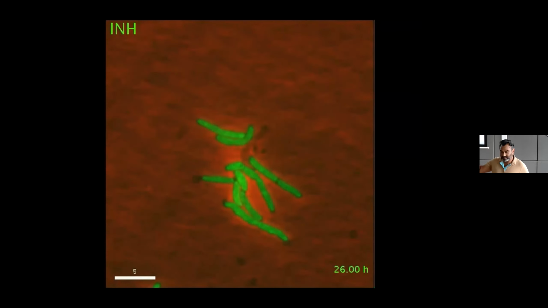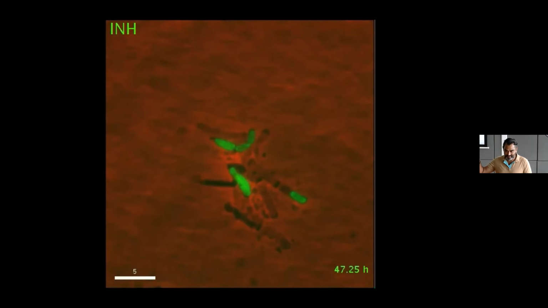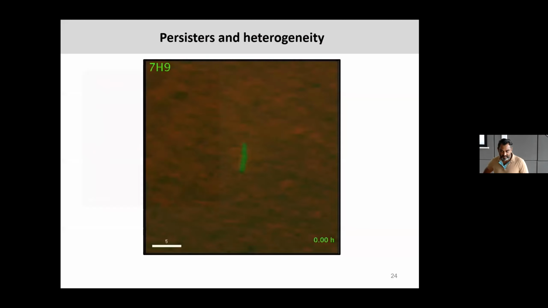See what happens? The first thing that happens is they stop growing. Then a whole bunch of them die. This is you taking your drugs for the first 2 days or something. Then what happens is, do you see that? Some of them hang around. Look at that. They haven't died. The first lot died very quickly.